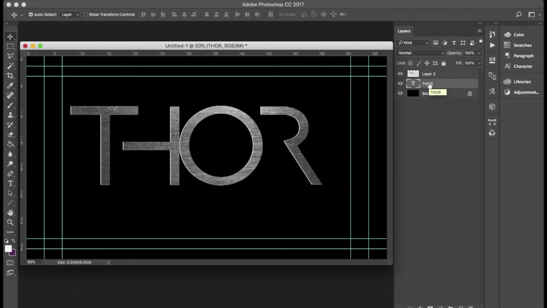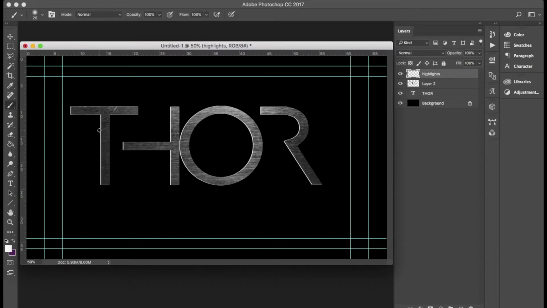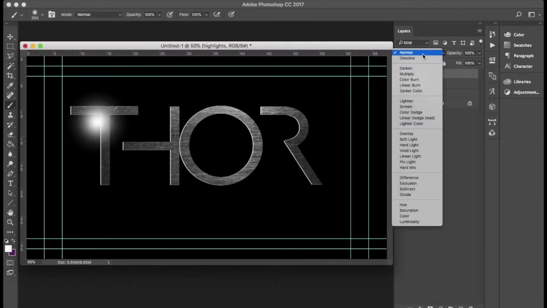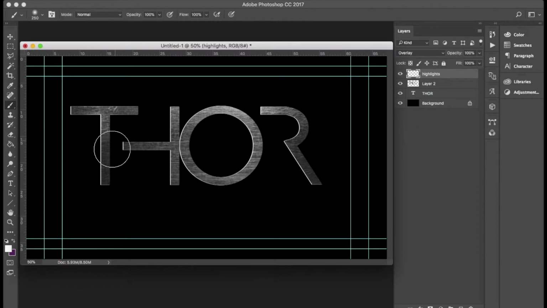You can displace the background font to give a little bit of depth to the typography. And I'm going to brush a little bit of highlights on top of the text. So I create a new layer, change the layer blending mode to overlay, and I'm painting the highlights with a white color with a soft brush. Once I'm done with this and I'm happy with this, I can export the file as a PSD.